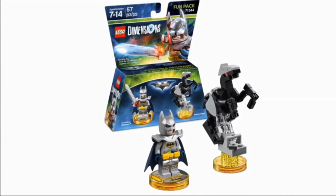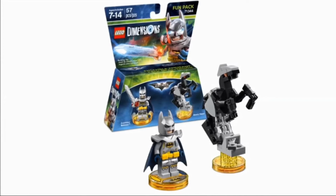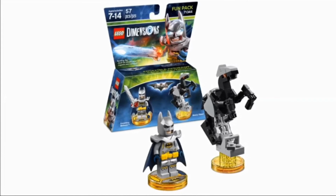In my opinion, he's got some great printing, as he has that piece on the shoulders, and he has a newly printed Nexonite sword. Actually it's not newly printed, it's just without the orange printing. So if you like Nexonite, you can have a turned on sword and a turned off sword. And I know there's also a blue sword, so you have three swords, I think. And that's pretty awesome. Great idea. Three Nexus swords. So yeah, nothing much to say about this figure. There's also a horse that I know can transform into a Bat copter if you want to transform. But that's pretty much all I have to say about it.